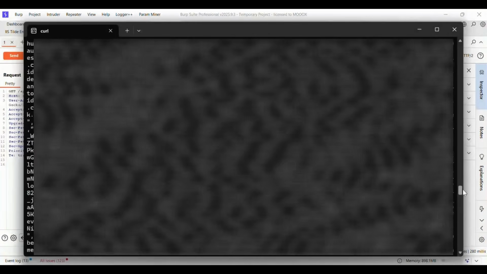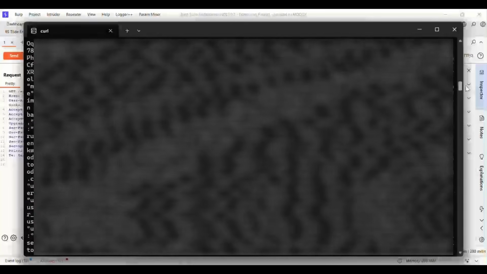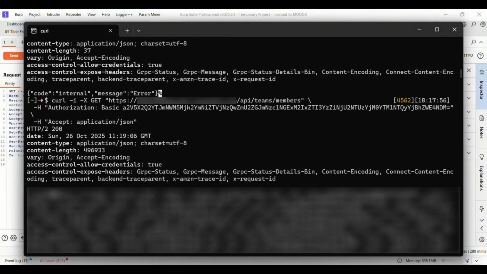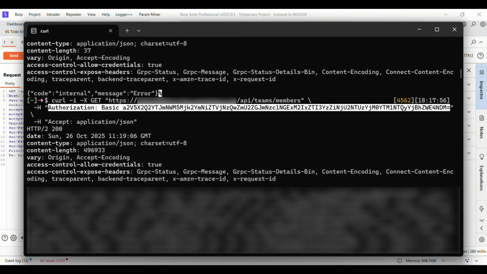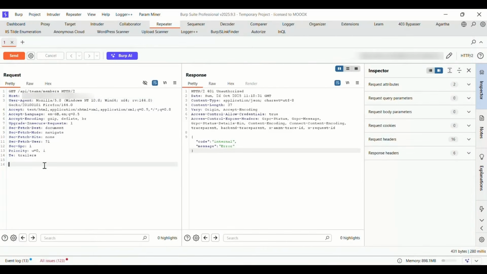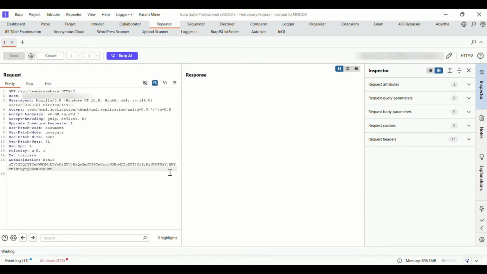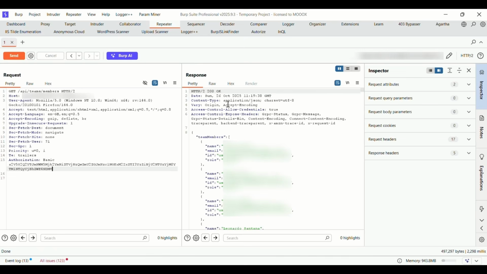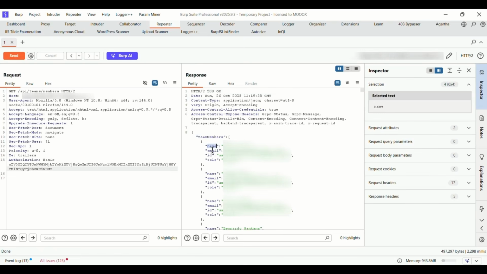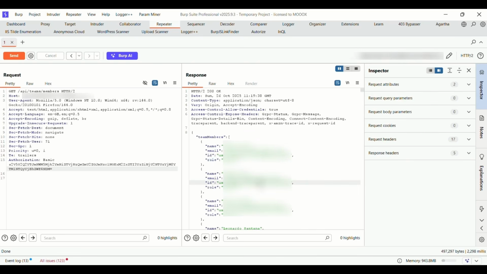Oh, unbelievable! Thousands of employee records. Incredible. The data includes names, emails, IDs, and roles. Just look at the content length and status code. We successfully accessed it using the authorization token. Wow! Let's switch to Burp. I'll paste the authorization token into the authorization header and send the request. Oh, we got a 200 OK and a massive dump of employee data, including names, emails, IDs, and roles.